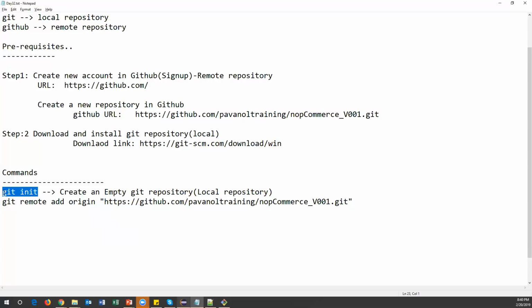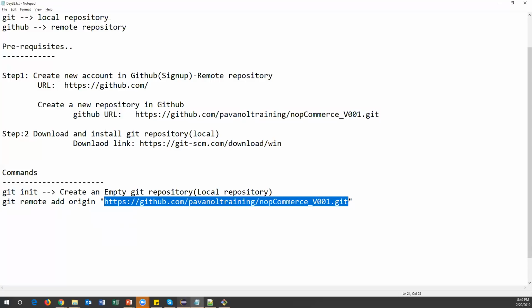Currently we don't have any files in it. Then we have to connect our local repository to the remote repository. All Git commands start with the git keyword: git remote add origin, followed by your remote repository URL. This command will establish the connection. These are the two commands we first have to run.